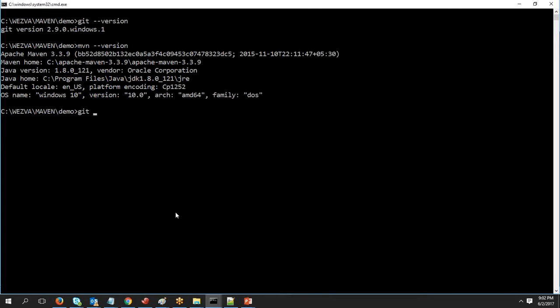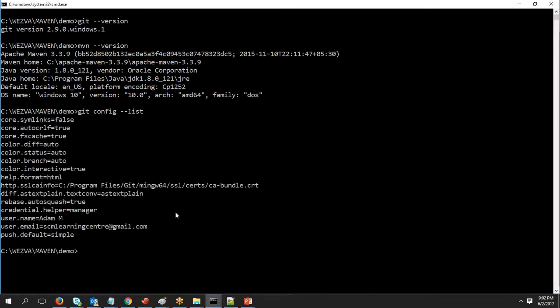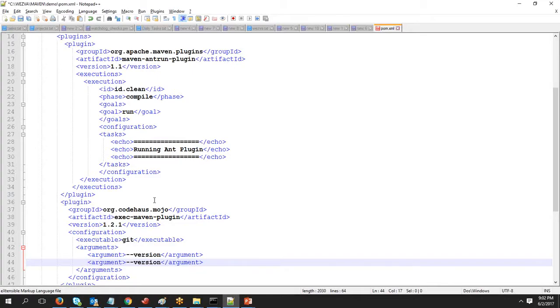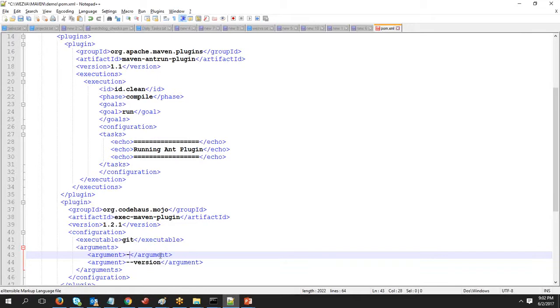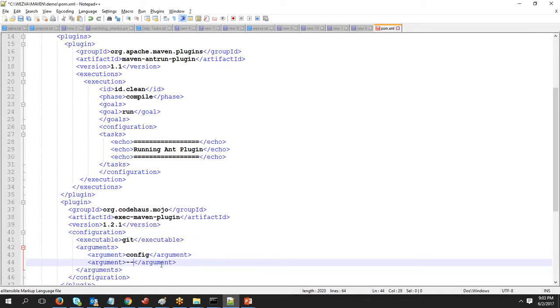Now, if I want to give config -list, it is going to give me this value. So now, if I want to run this command, for example, then here I will say config, and in this I will say -list.